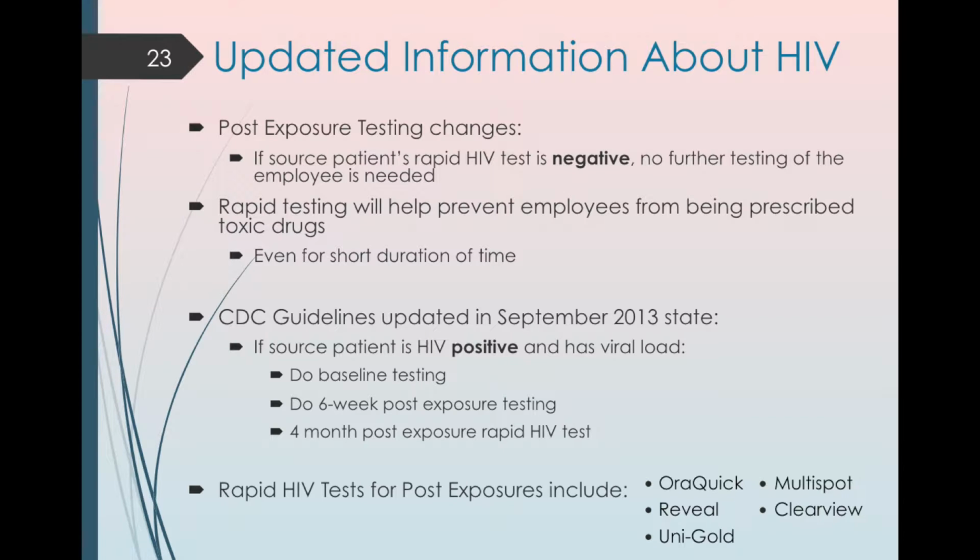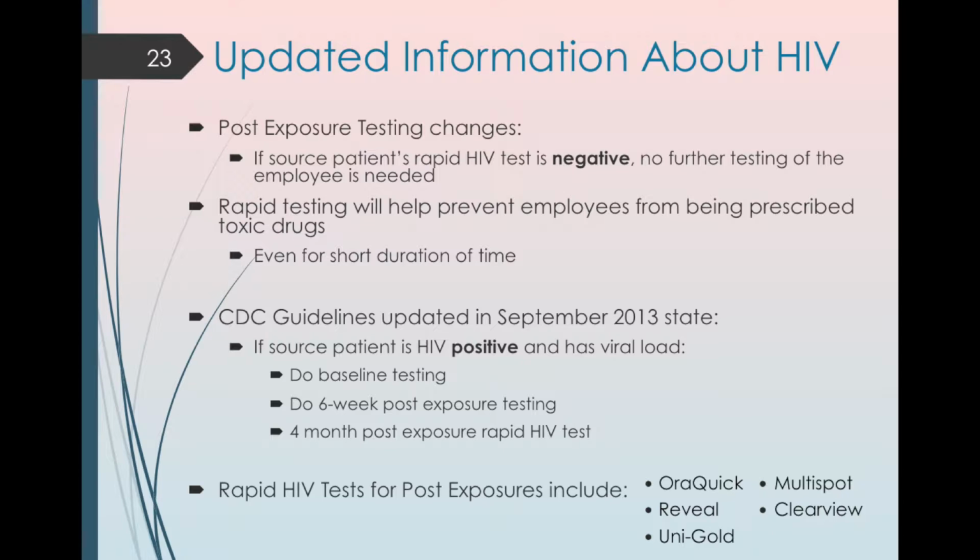There are some changes to post-exposure testing as well. If you acquire an exposure at work and the source patient is tested, if their rapid HIV test is negative, then no further testing is needed. We don't need to test the employee because the patient is negative for HIV. Rapid testing of the source patient to determine whether or not they are negative or positive will help prevent employees from being prescribed toxic medications. These medications can make you very, very sick, even for a short amount of time on them. So if the source patient is negative, there's no reason to start employees on these medications.